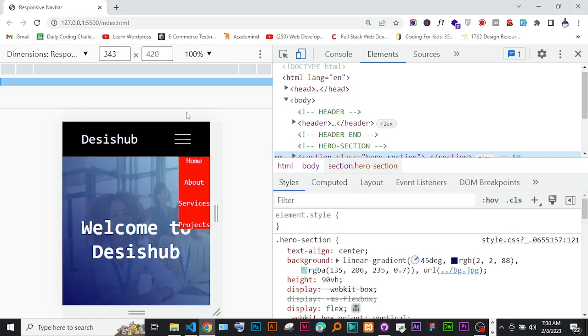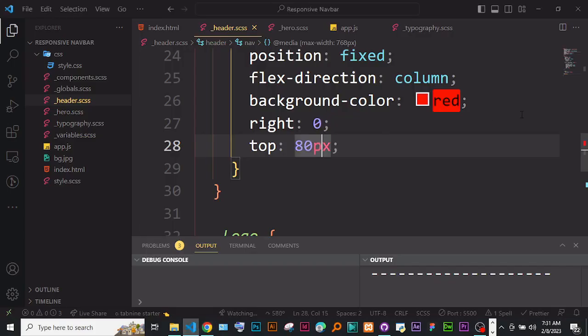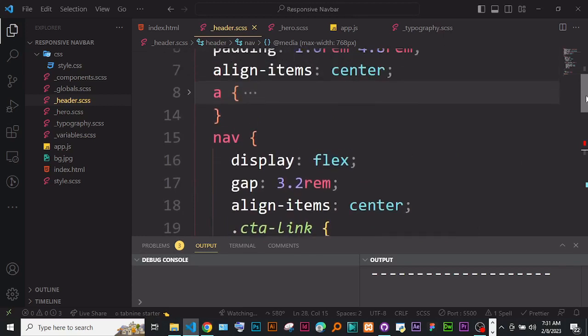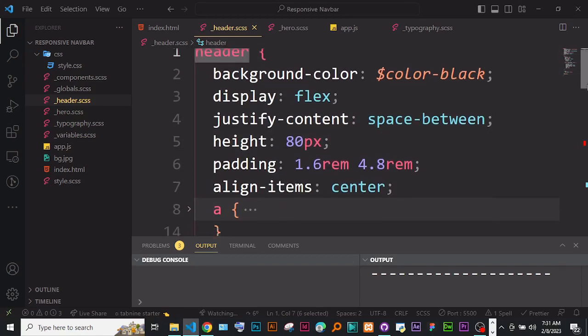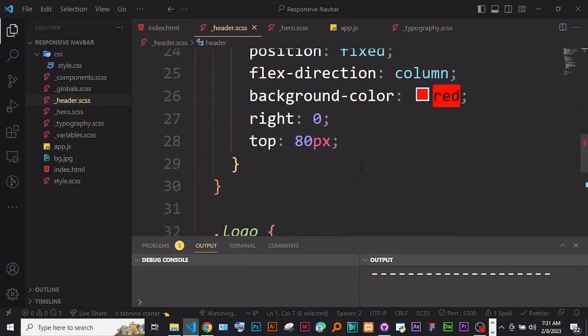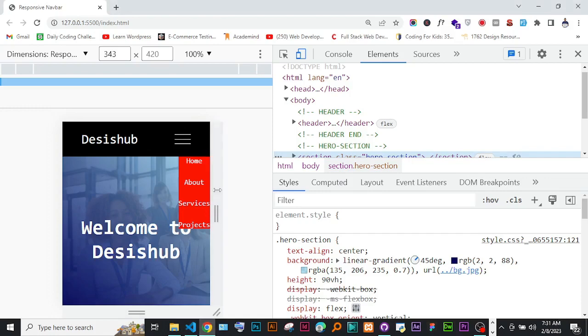You use this height here, and you only use it to give the top. So this 80 I've used here is the same as the 80 height of the header, so that it moves 80 pixels from the top, and it will be exactly at the bottom of the header here. Okay, that is great.